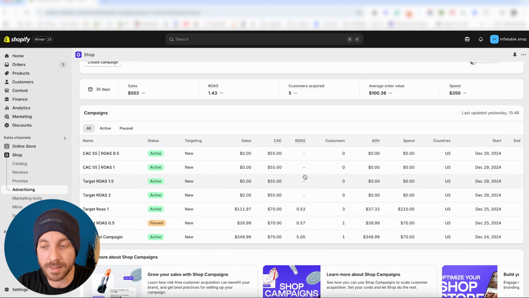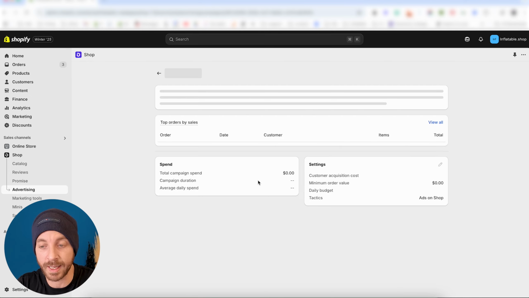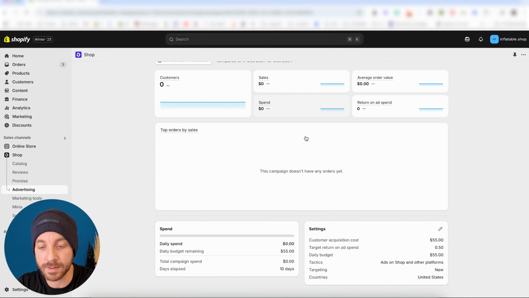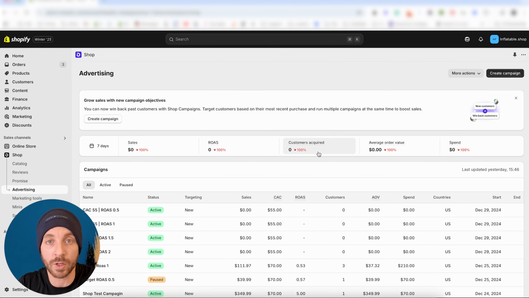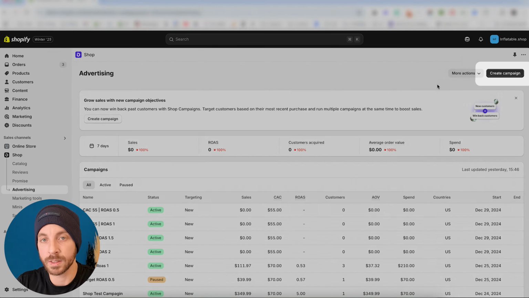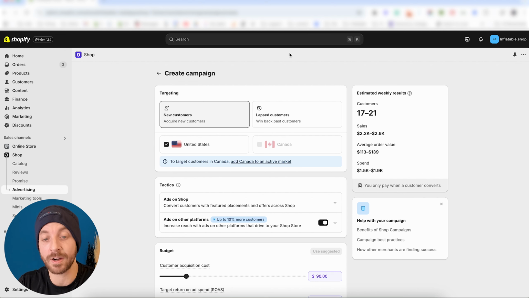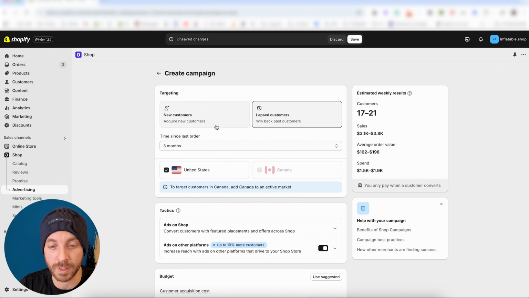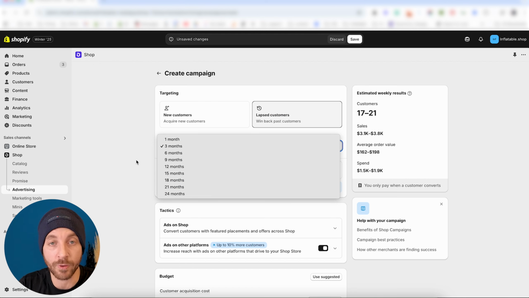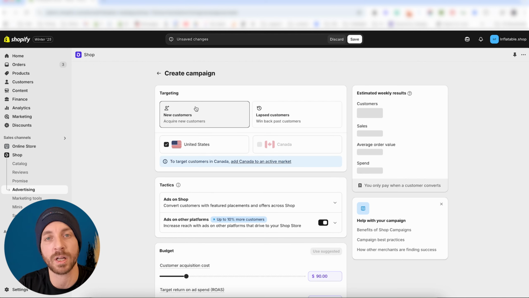These are my campaigns. There is not very much to it. If I click it, you can just see the details on the campaign and some analytics if it's relevant. Now, you're not going to see everything. The analytics here are not super advanced, as well as the targeting options. So what I'm going to do is just click on create a campaign, and in here you have two options. You can either search for new customers or you can try and retain customers from the last period. Let's say 24 months, 1 month, whatever you want. Okay, I'm just going to go for new customers. I think that's kind of the easy win here.